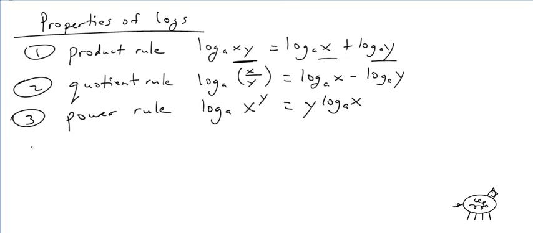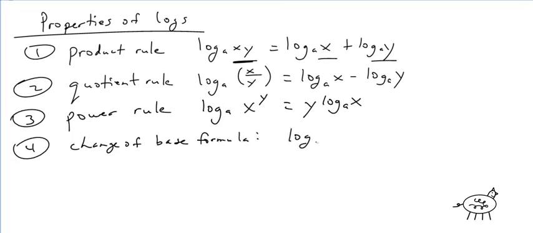Okay, it's pretty easy. And then the fourth one, this is a very exciting one. This is called change of base. Okay, I guess they call it the change of base formula. That sounds good. Okay, so that's just saying log base a of x. It's really handy because if you don't have a log base a of x, if I say what's log base 2 of 10, okay, you don't know that, but what you can do is rewrite this as log of x over log of a. And these guys here are base 10.